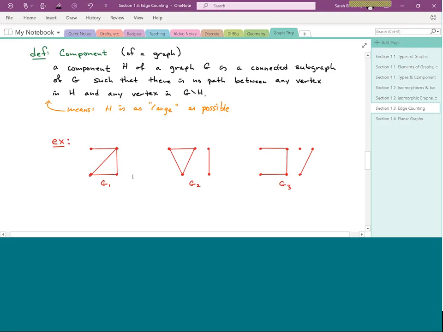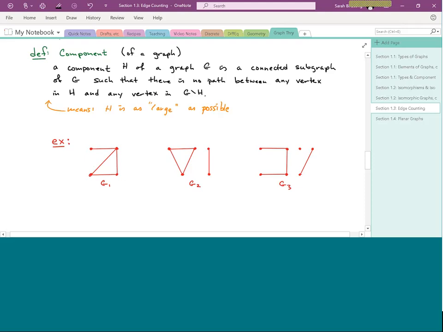But it turns out, in terms of components, this first graph has exactly one component itself. So there's no proper subgraph. There's no subgraph that's legitimately smaller than your original graph right here that is also a component. Now, that changes when we start looking at G2 and G3. But let me go ahead and write down that conclusion real quick for the first one.